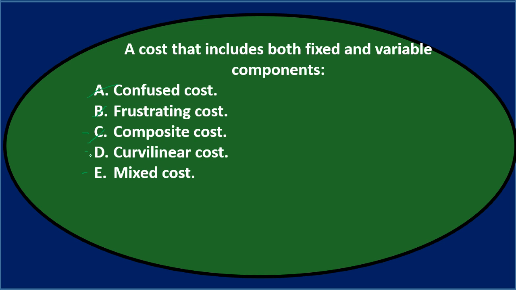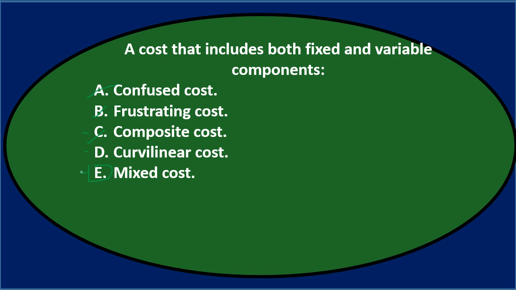Say, well, a cost that includes both fixed and variable components. Well, a curvilinear cost, one that doesn't have a straight line, you would think has some kind of fixed and variable component to it. That's why it's not a straight line. There's some kind of variance possibly. That could be because there's some kind of fixed and variable component within it. But the more proper answer would be mixed, because it's going to cover more scenarios when this is basically always true. In other words, a cost that includes fixed and variable components is mixed, whether it be curvilinear in nature, or stepwise in nature, or just random in nature.